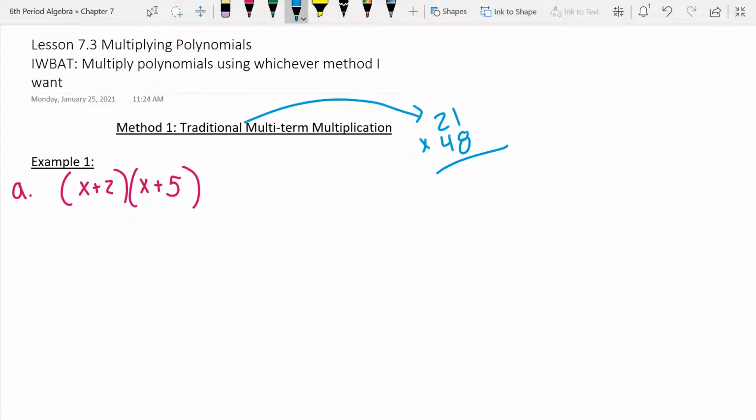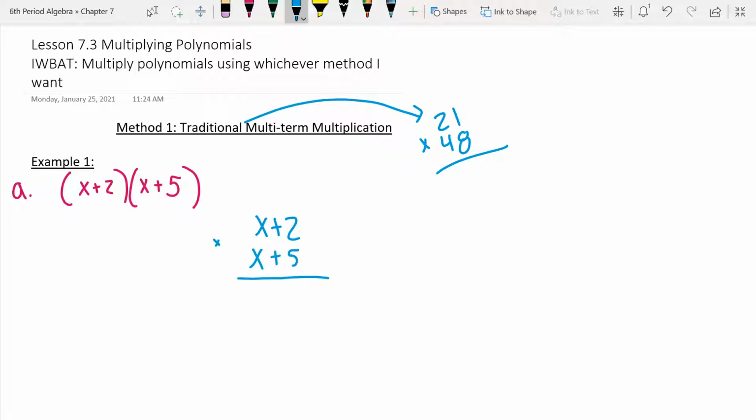So right now I have this expression (x + 2)(x + 5). It's in parentheses to represent that x plus 5 is like one thing and x plus 2 is another thing. So when I set up my multiplication for this, it's okay to drop your parentheses. I'm just going to take my first term, x plus 2, and put that on top, kind of like my 21. And then I'm going to line up my other terms, x plus 5, right below it. And then I'm going to do a little multiplication symbol, really tiny x over here.